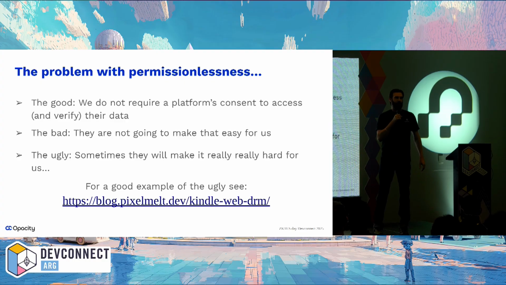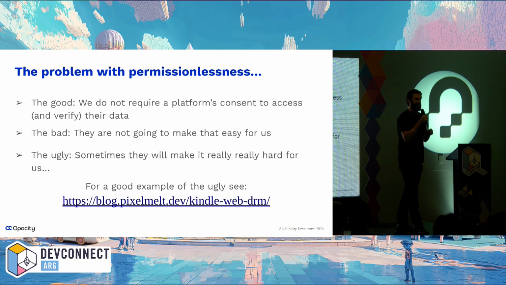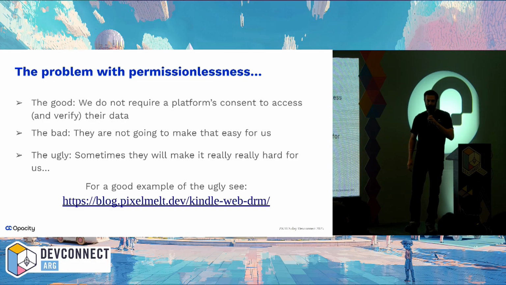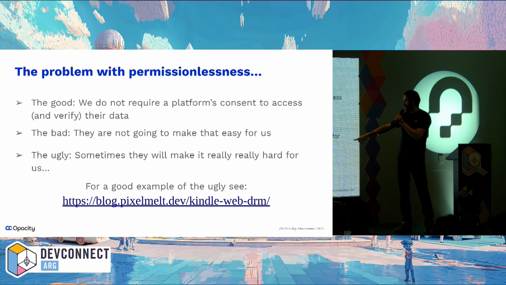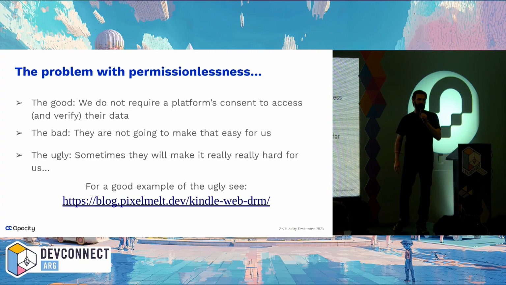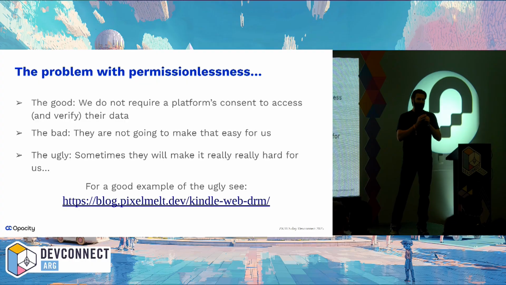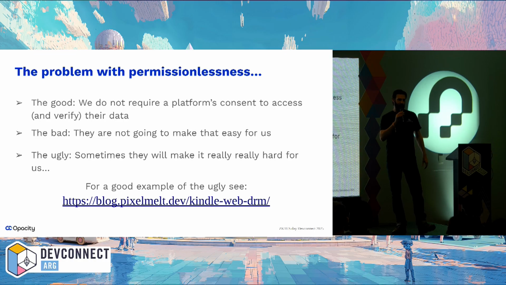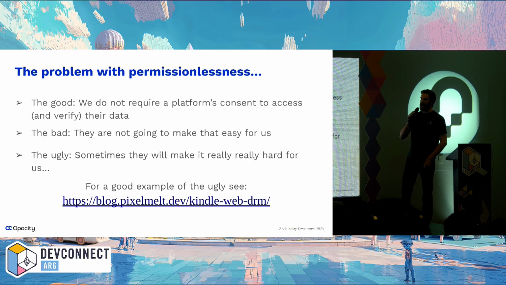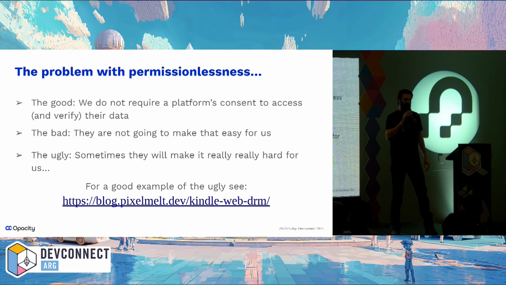They're not necessarily going to make that easy on us. Actually, sometimes they're going to make that really, really hard. If you want to read a really great blog about one instance of that being hard, this Pixel Melt blog is great. They bought an ebook on Amazon, but didn't want to use an Amazon ebook reader, and it just goes through the challenges of reverse engineering that API and actually processing that data into something usable. It's a great read. If you don't want to write that down right now, just hit me up after. I'll give you the URL.